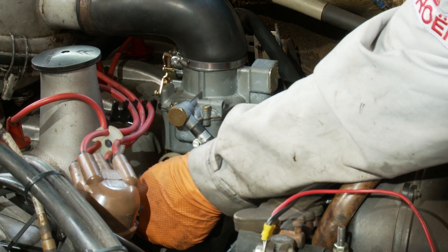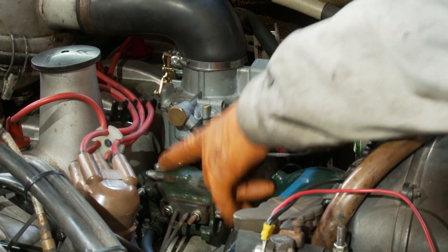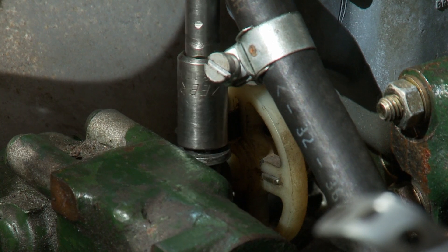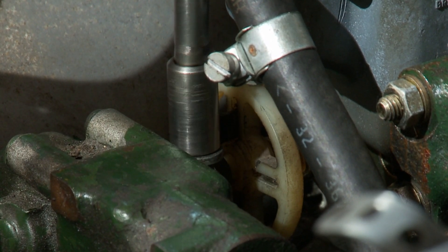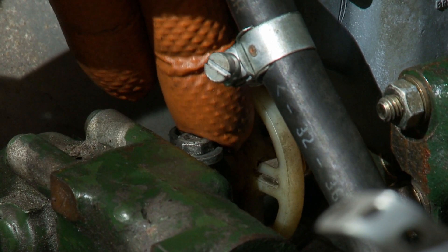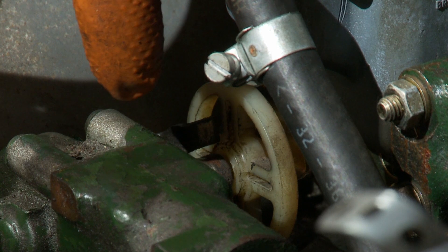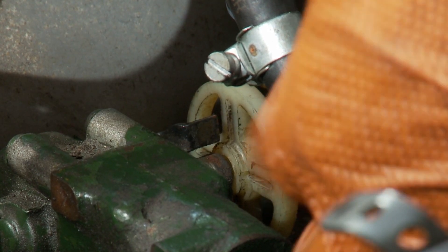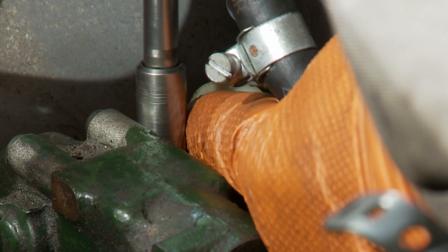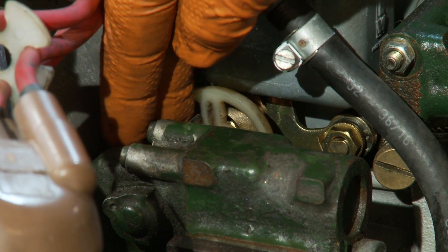In order to adjust — let's assume it's not set correctly and you can't get your pin in — you have to start by slackening off this clamp, which links the CRC shaft to the throttle shaft. You then need to slide that back on its shaft such that it's disengaged from the intermediate wheel, which connects the CRC to the carburettor. Then tighten that clamp nut up again, just nip it up, so that you can actually turn the shaft by hand.